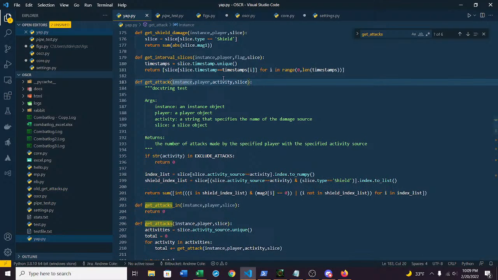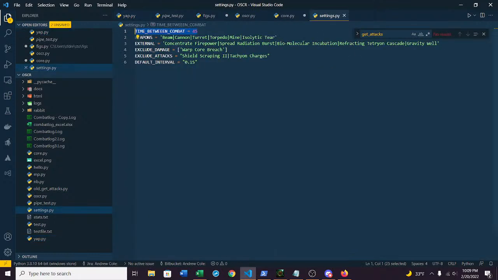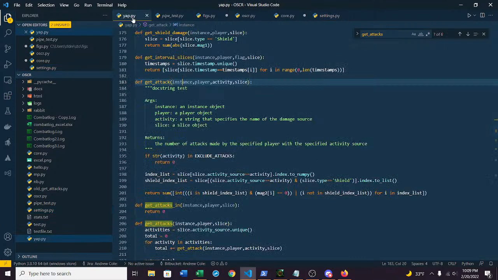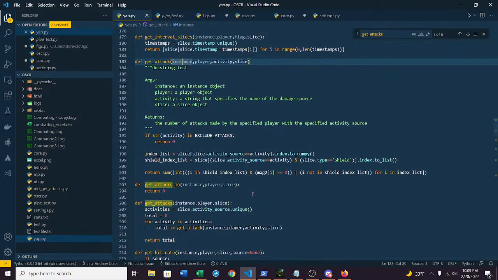And when some of them are correct and some of them aren't, you kind of have to go in and see what's different between the ones that came out right and the ones that weren't. Oftentimes it'll be something weird like, this is how you end up with stuff like excluded attacks, excluded damage, all this stuff, right? So maybe something wasn't being accounted for. Something that Stow Combat Meter may have been excluding that we're not, or vice versa.